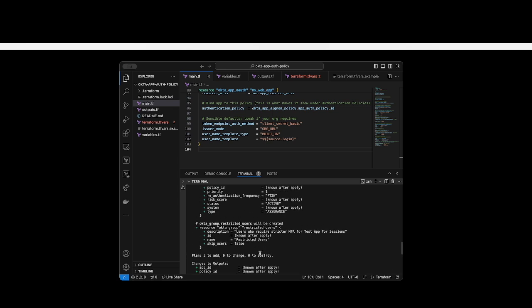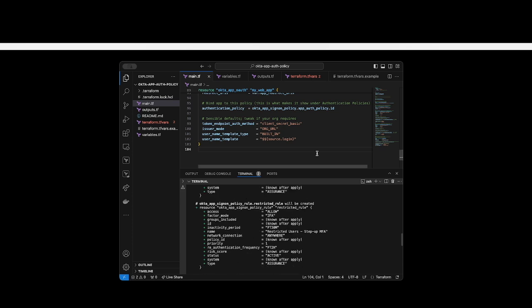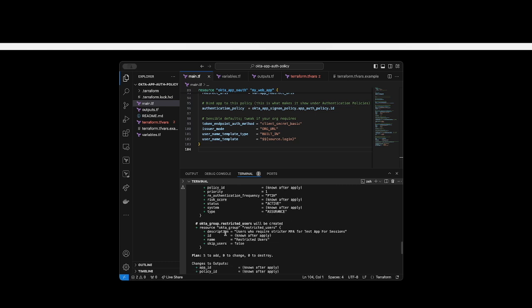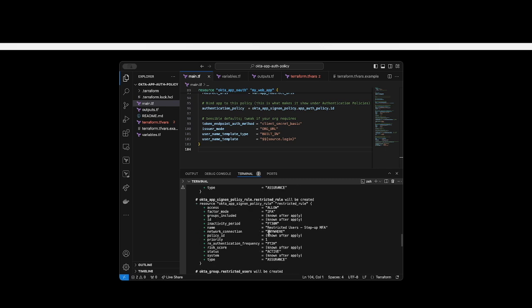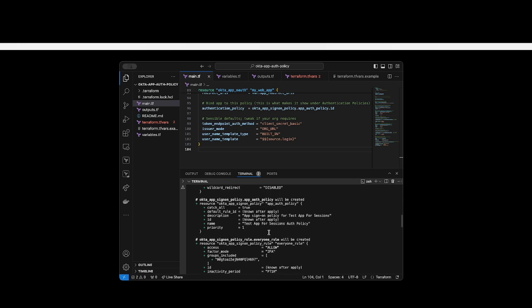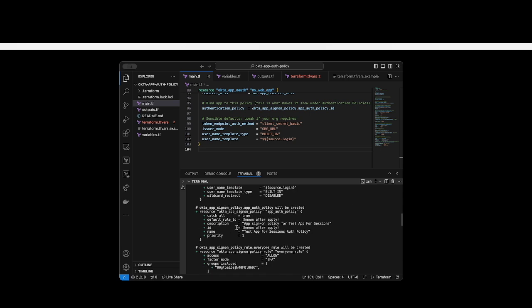Okay, so it looks like Terraform will create 5 new resources. The 5 resources that will be created are: number 1, the restricted users group, which we see here at the bottom. Number 2, the app level auth policy, and we should find that somewhere. There it is.